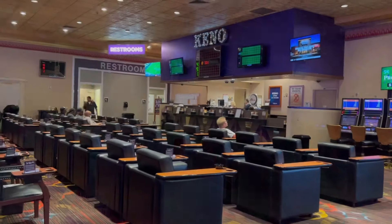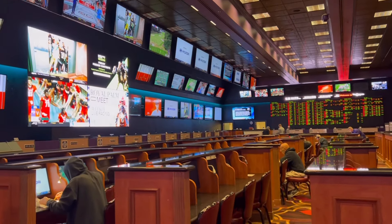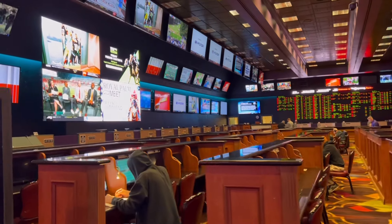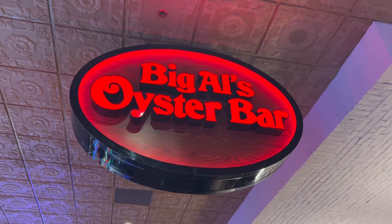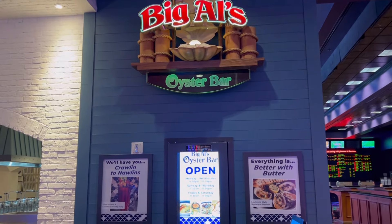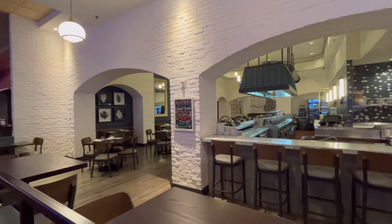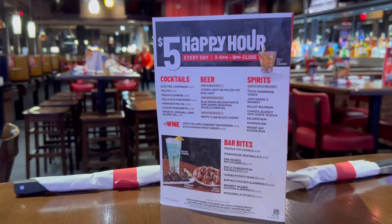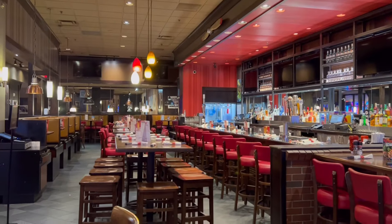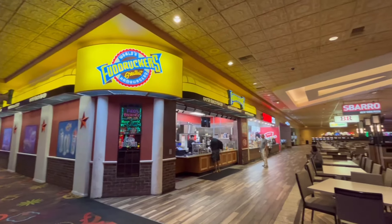You know when you anticipate going somewhere for a really long time and you finally get there — sometimes it looks nothing like it, and sometimes it looks exactly like it. This looked exactly like I thought it was going to look. It is large but not a super resort. There's tons of places to eat. It's very colorful and because it's not in the middle of the strip, it's not very busy — at least it wasn't on a Thursday at noon right before Labor Day. You can even find chain restaurants and happy hour, though most of the upper-scale restaurants are open for dinner only.